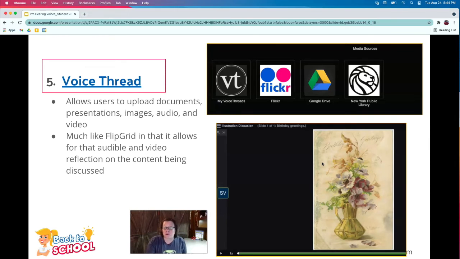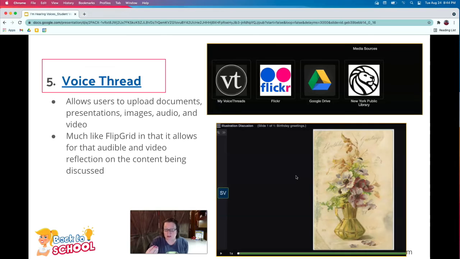Find these photos, whether it's from the New York Public Library or whether you have the photos saved from something else, put them from an acceptable and appropriate site to pull them from, and bring them here into your Google Drive, and then you can bring them right into Voicethread. So as you do this, you set it up.